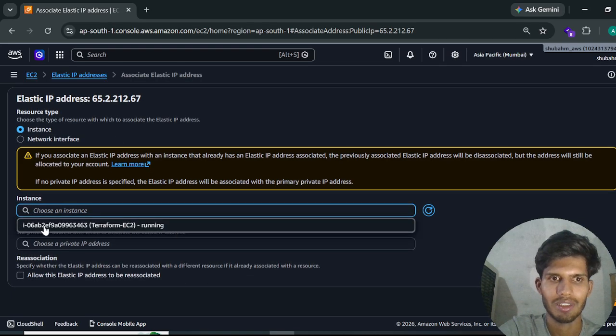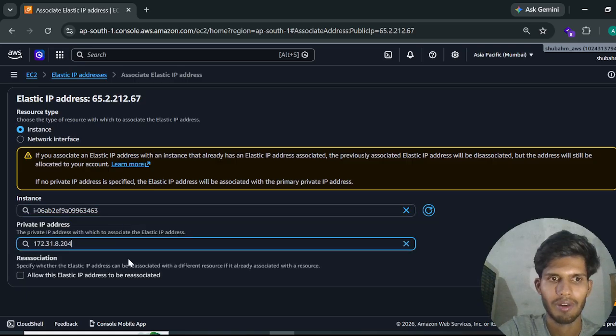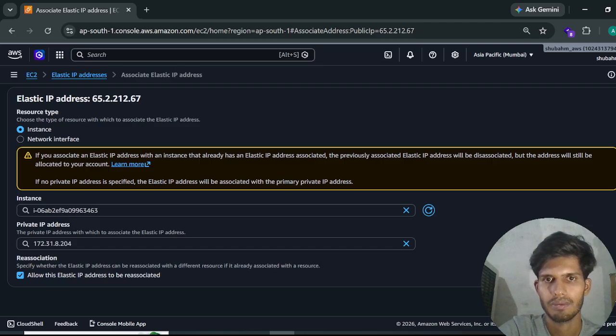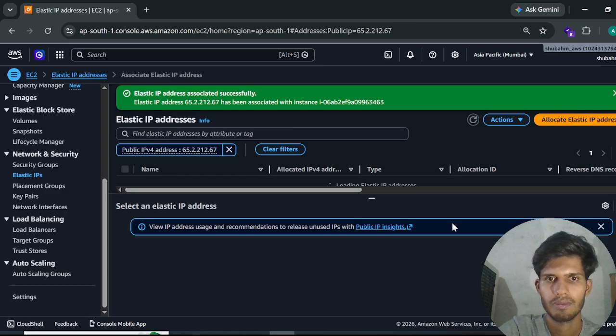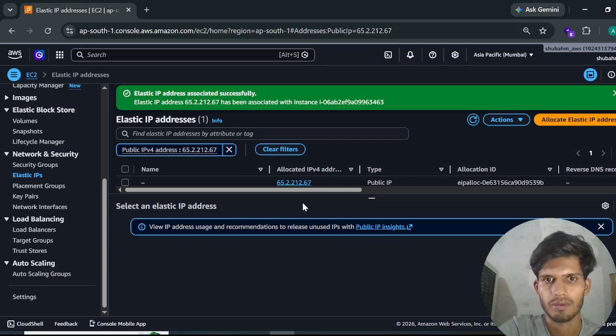This is our EC2 instance ID, and the name is terraform EC2, running. We can also attach our private IP, and click allow the elastic IP address to be reassociated, and Associate. Okay, so the elastic IP address is successfully associated with our EC2 instance.